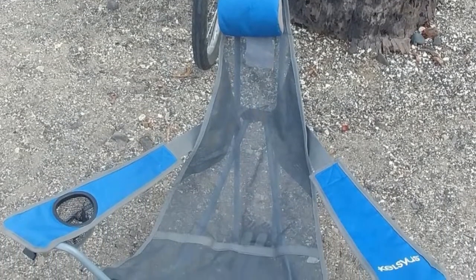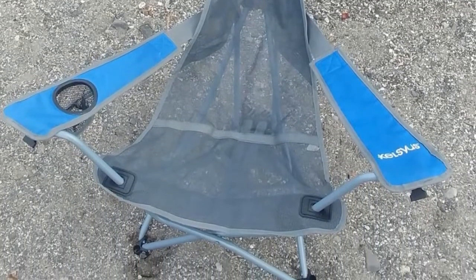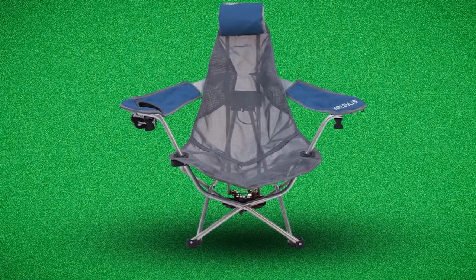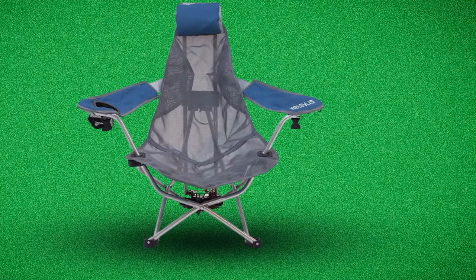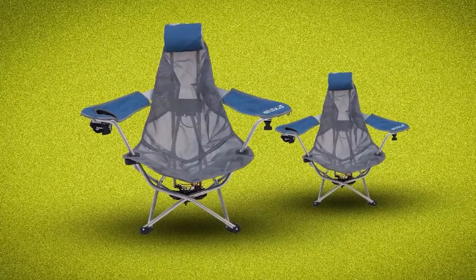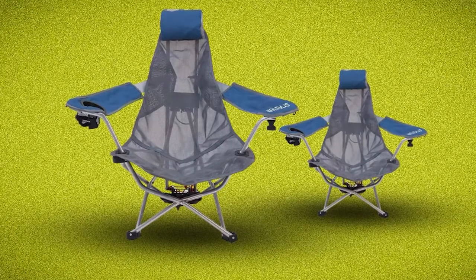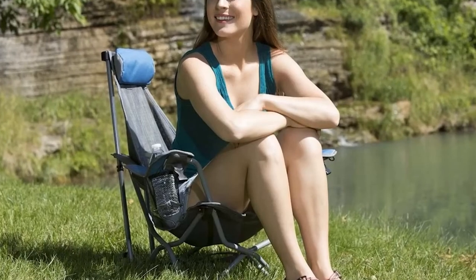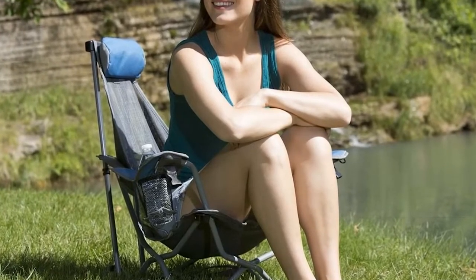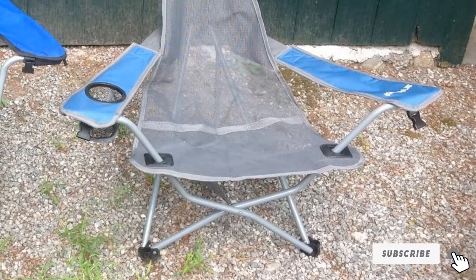The foam headrest is adjustable so you can achieve the most relaxing position. The sturdy steel frame supports up to 250 pounds of weight and is specially designed to fold accordion-style into a compact vertical stance. The seat is made of breathable, quick-drying PVC mesh that doesn't hold water and will keep you cool at all times. This backpack chair is equipped with a built-in cup holder at the right side of the armrest, constructed of the same breathable mesh. The one-step folding mechanism is patented, letting you carry the chair like a backpack for hands-free operation.